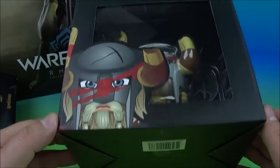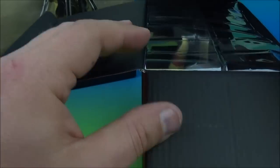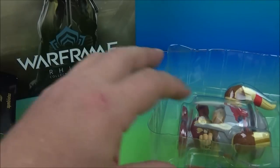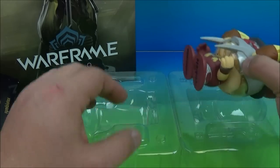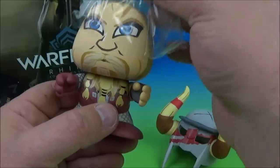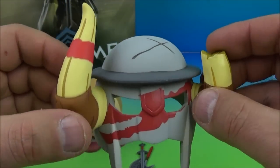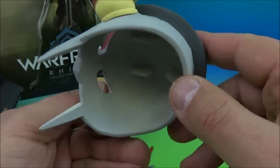And next we have the Nord. Look at this — this is cool. Let's see if we can get this one open here. And there's a little card on top — here's the Elder Scrolls card, so there is another code. First come, first serve. There you go. And let's slide him out of here. Great packaging — I love good packaging. And he comes with a couple of accessories too — a sword and battle axe. So you can remove this helmet. Got some plastic here to protect the paint apps from scratching, which is awesome, by the way. So good job on that one. Let's have a look at his helmet. Look at this — you got a broken tusk right there, which looks kind of realistic. I like that. It's battle damage going on. This is nice. It's not very durable, it's kind of hard, but there's a little bit of flex to it. So that's good.